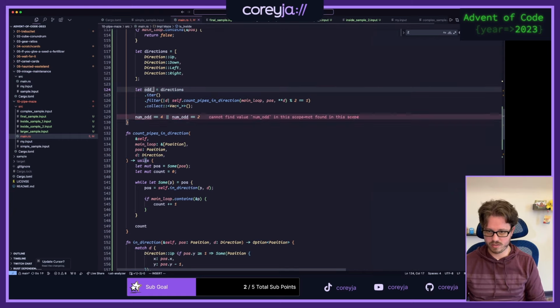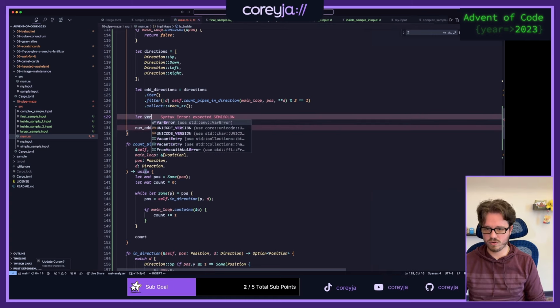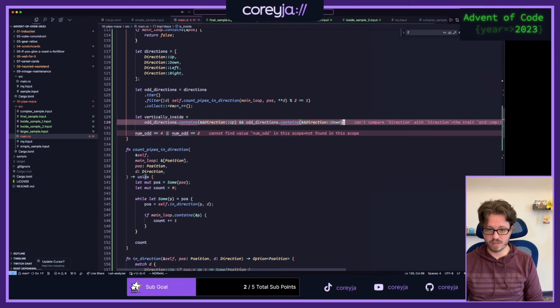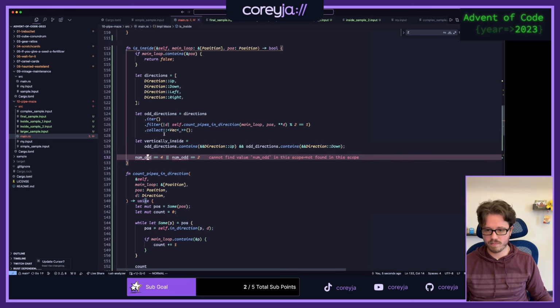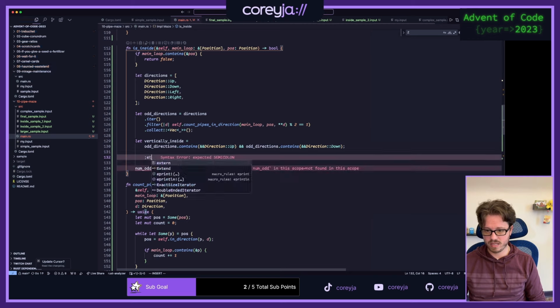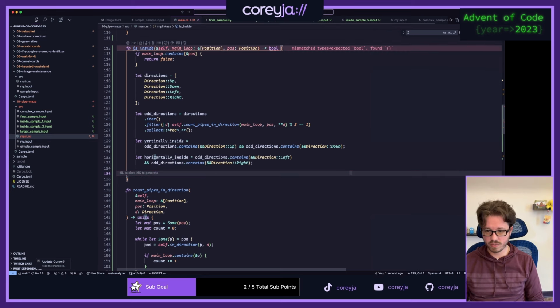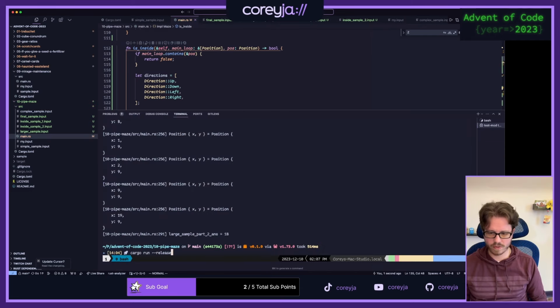Let odd directions equals this. So then let vertically inside if odd direction contains up and down. Yep. Oh, directions aren't equalable. Partial equal. Nice. Now let's go back to where we were. So vertically inside if up and down are inside. Let horizontally inside if left and right are. So then I think we do vertically inside or horizontally inside. I'm not sure about the and or the or here.